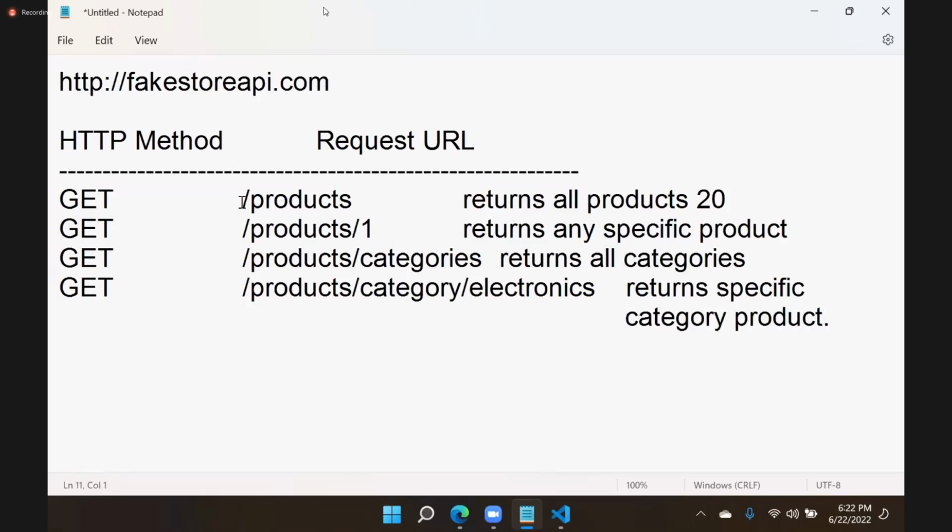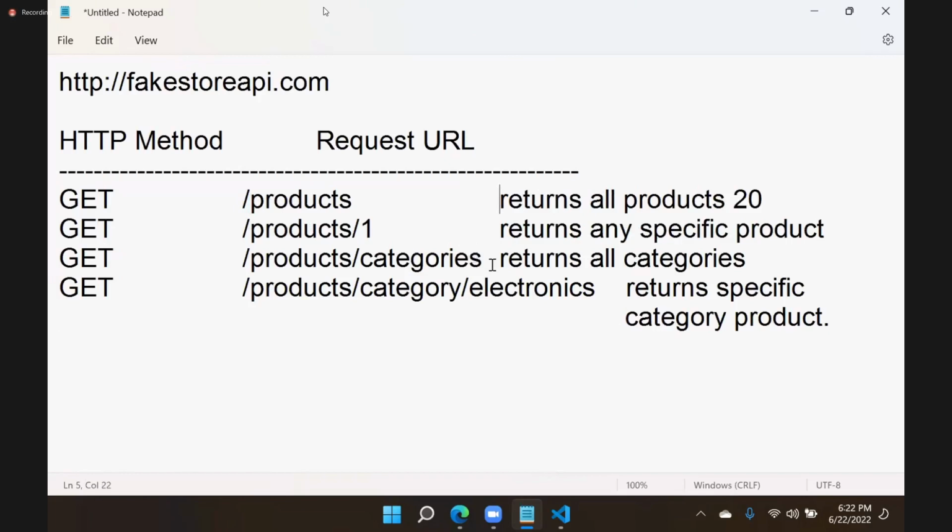These are all API methods, and this is the request URL. It is going to access the details and display them.